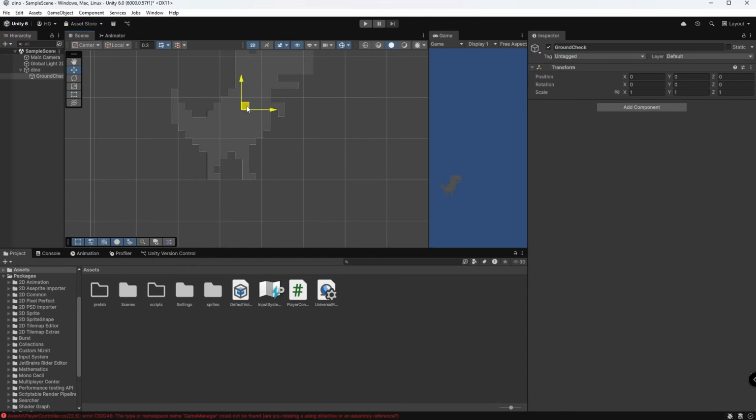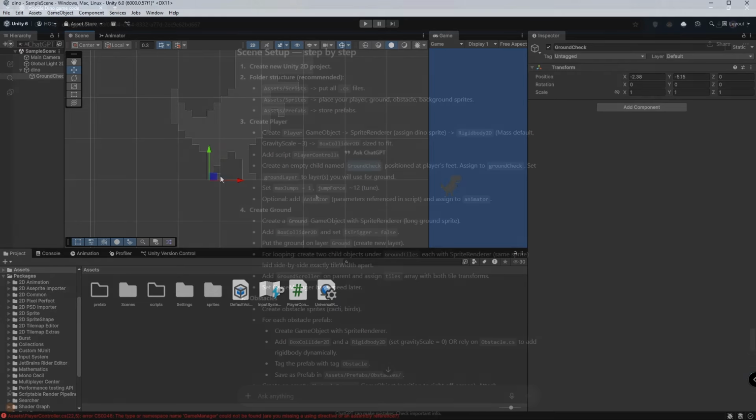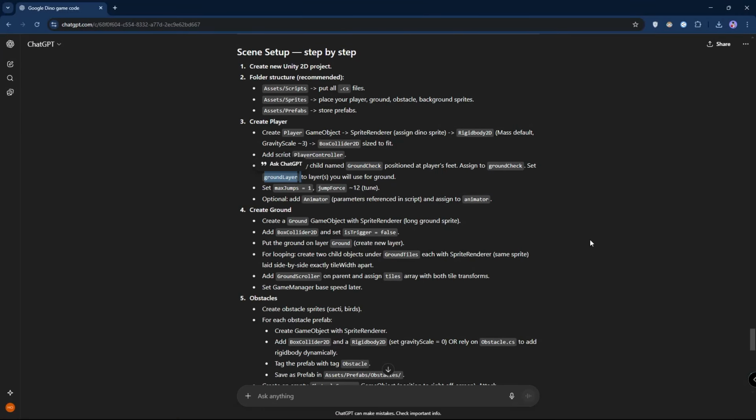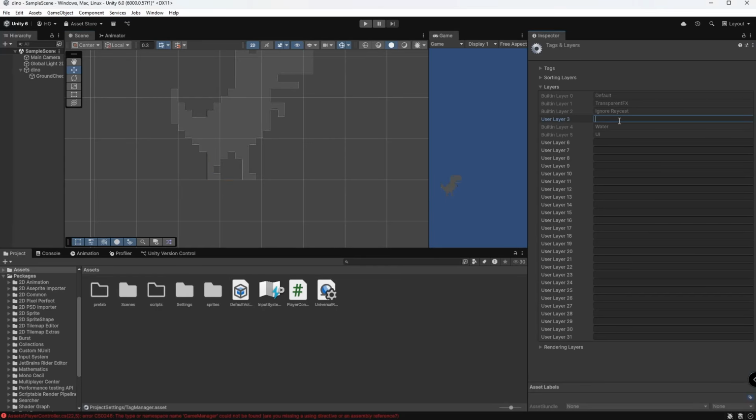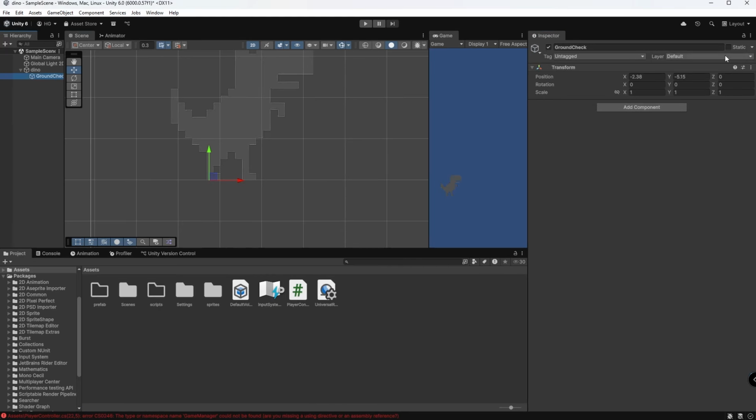Then we need to move it somewhere, for example, like here, to check the ground. And after that, we have to create a layer called Ground layer. Here we can add a layer, Ground, and later we will use this layer for our ground, and then we will set this layer to our ground.